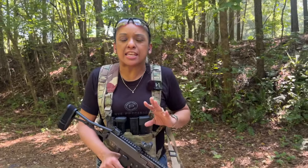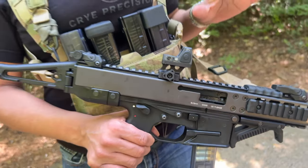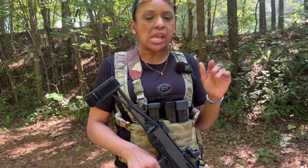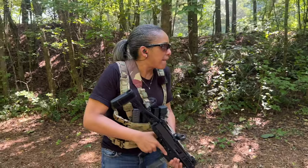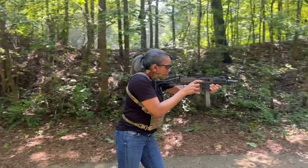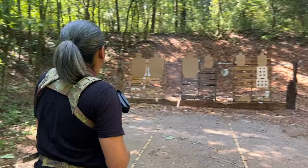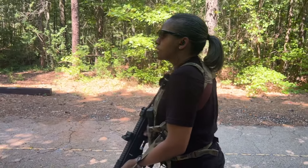All right, so I took the EOTech off, replaced it with my regular Trijicon RMR. This is my normal configuration. I'm going to see what difference I feel, what I think, and just how I shoot with it. So I'm going to run the same drills, exact same thing, bill drill, box, and Presidente. All right, so let's do the box drill.